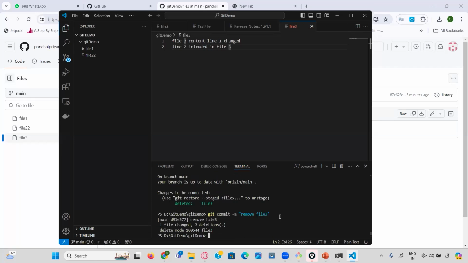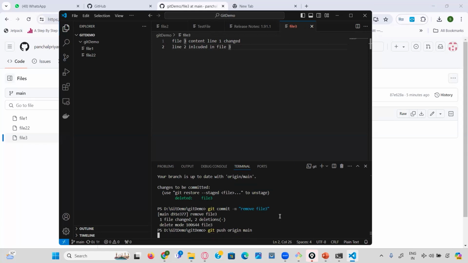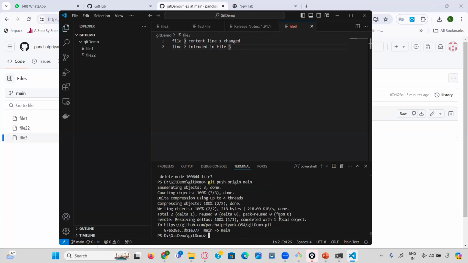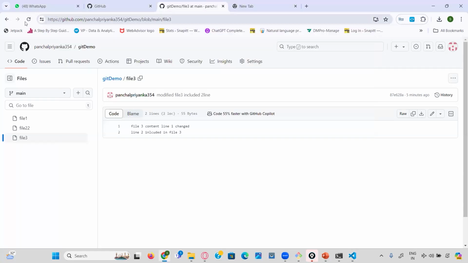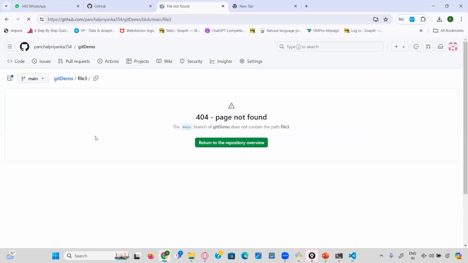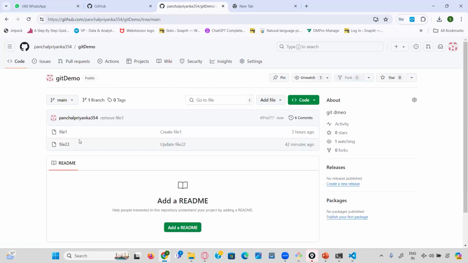Fine, right? So then git push origin main. And then if you go back here, then click on here, page not found. Okay, once again, you see file 3 I selected earlier, right? The file got removed.